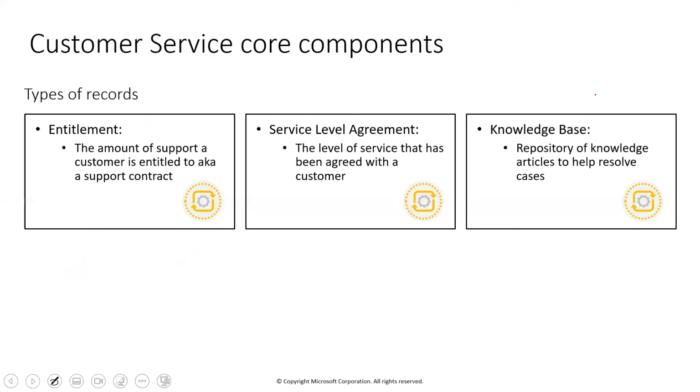Then after, we have an entitlement type of record available. In the entitlement, we make sure that whatever amount of support we have promised to the customer, we are fulfilling that specific promise. For that, if I want to create a record where I can have a track record, for example the number of cases I have offered to the customer for free, or the number of hours of service we are providing to the customer for free, so are we meeting that criteria?